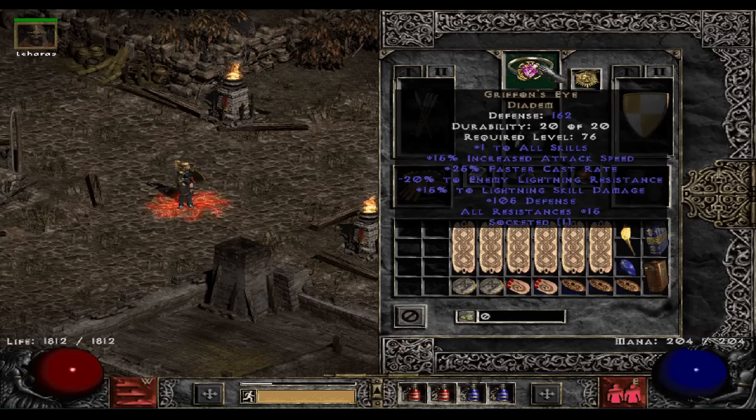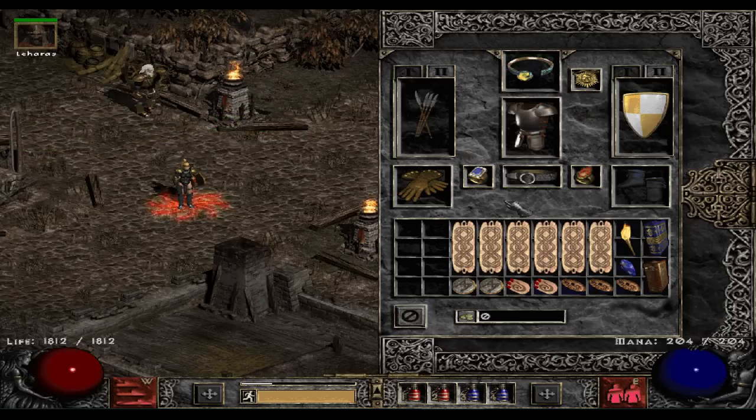And then here, a Griffon's Eye with a 15-15 jewel. It's important that you get the resistance as well as the increased attack speed. It just makes the resistance part that much easier to cap out. So, splurge on a jewel that costs a lot, sure, but it makes the build that much better.